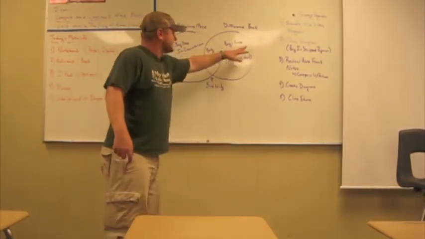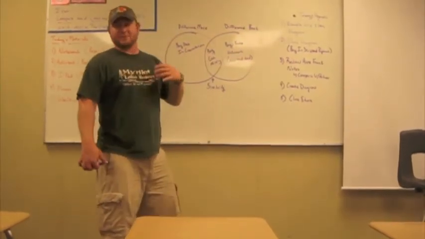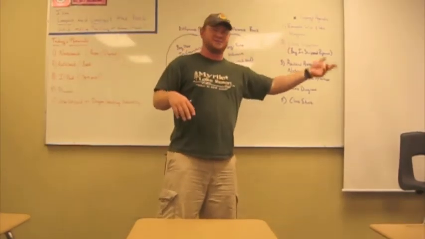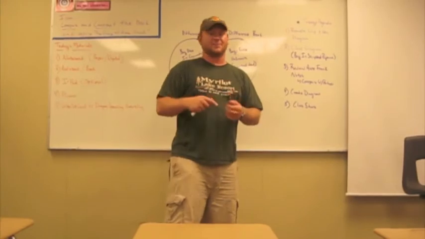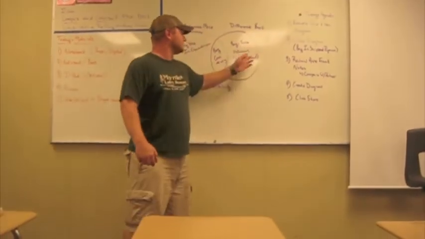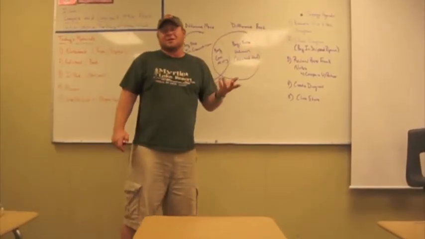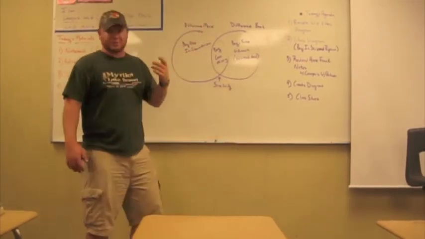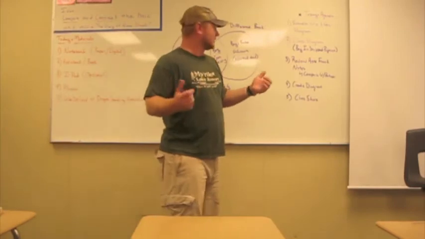And then on the outsides, you put the differences, but you try to make sure that the differences match up with something that was a direct correlation to the other. For example, the difference from the book was that the boy's fate was unknown at the end. It was assumed that he was dead, but it was unknown. But in the movie, the boy dies in the crematorium at the end, so very much related to one another.